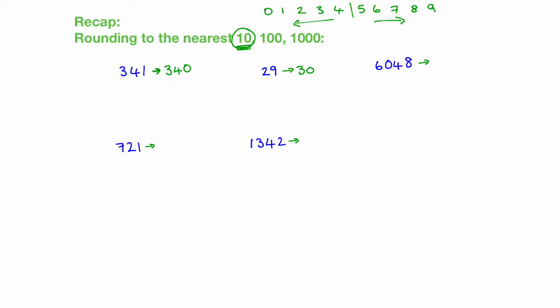Okay, the next number, 6,048, so we're here now. So we look for the tens digit, because we're rounding to the nearest 10, and we underline the tens digit. We circle the one that follows it, and we understand that 8 tells us to round the 4 up. Okay, so the 6,048 is in between 6,040 and 6,050, and the 8 tells us it's closer to 6,050.